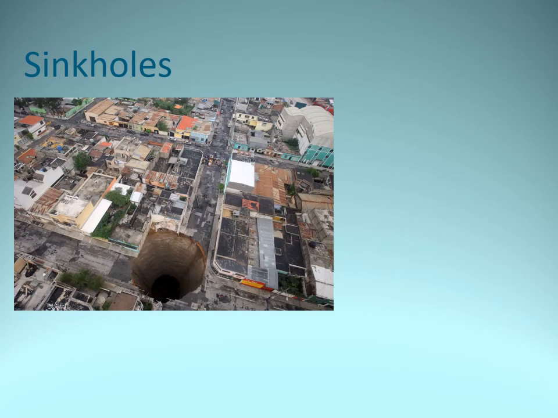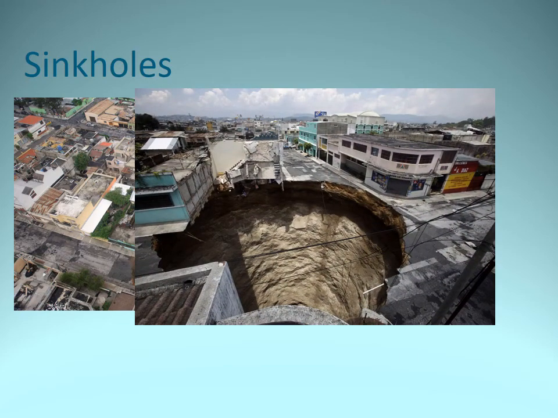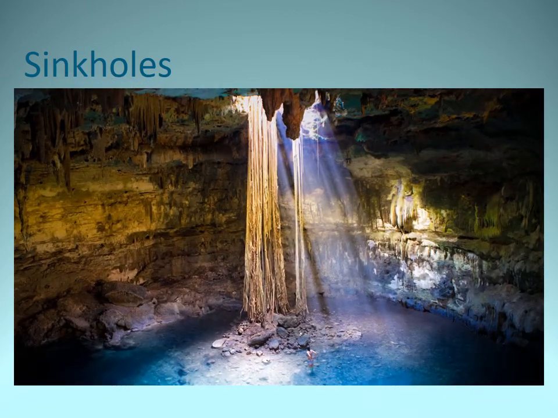So now we're going to change gears and talk about sinkholes — exactly what they are and some possible causes. As you see in this picture, it looks like someone just grabbed the ground and created a hole right in an urban area. Here's another picture, and it's very grim what these sinkholes can do. There's really no warning to them. This is a sinkhole that finally eroded away into a cave, which is one way that sinkholes can form. You may get underground caves, build your infrastructure and urban areas over these caves, maybe without realizing it, and then enough erosion occurs to open it up to the cave, creating a sinkhole.